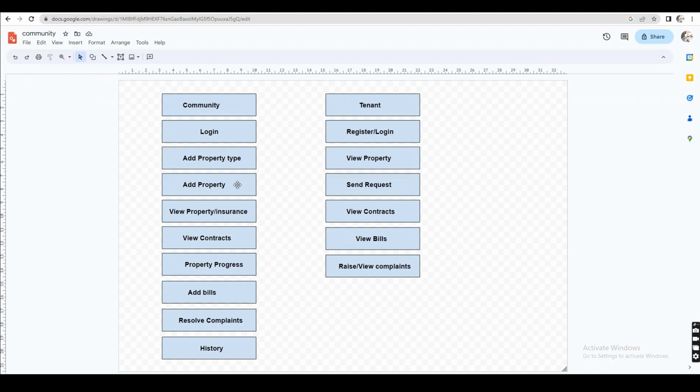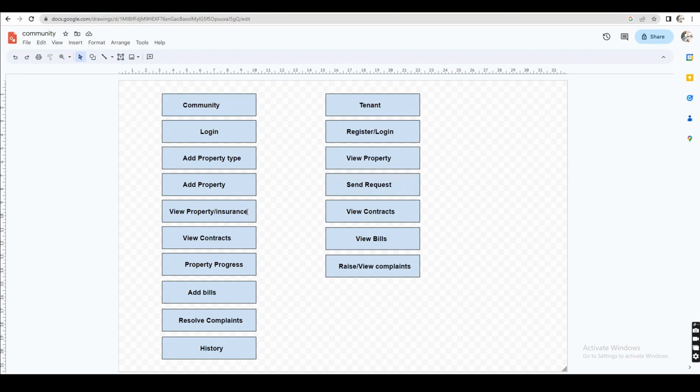By adding all this information, the community will add the properties to the website. While adding the property, the community can add the insurance type also. All these properties can be viewed in the view property page, and by clicking the view insurance button, the insurance will also be displayed to the tenants.